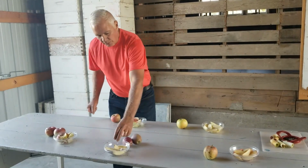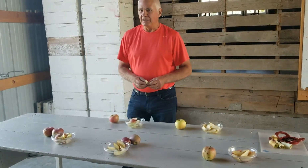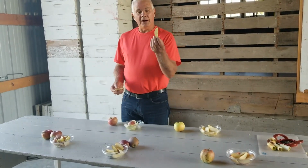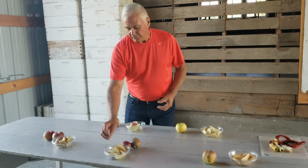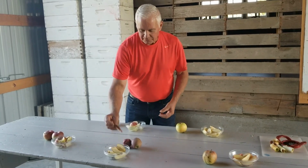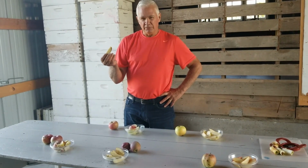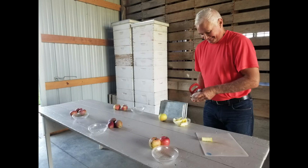And then we have one that's kind of unusual. I have a collection of antique varieties, which are really old varieties that were grown in the 1700s or even earlier sometimes. This is one that came from out east called Sheep Nose. Another name for it is Black Cauliflower, because of their super dark color. The texture of it is very different. It's kind of an acquired taste. I think a lot of people, when they taste it, think that doesn't really taste like an apple. But I like it, and it's one of our more unusual varieties.